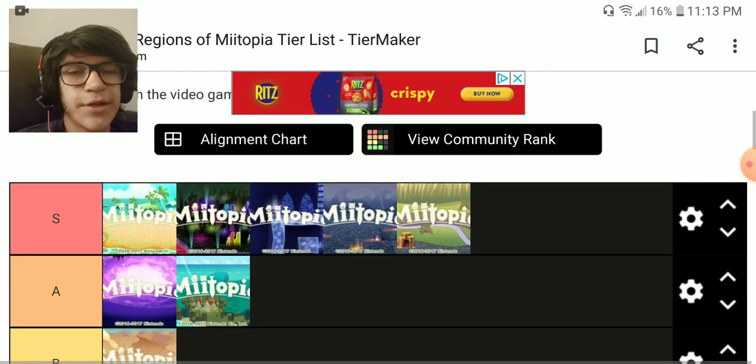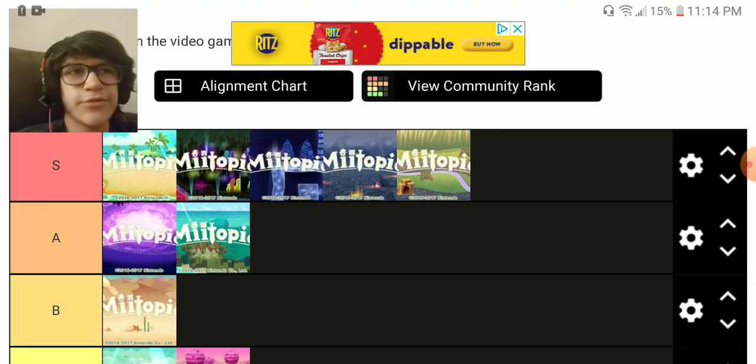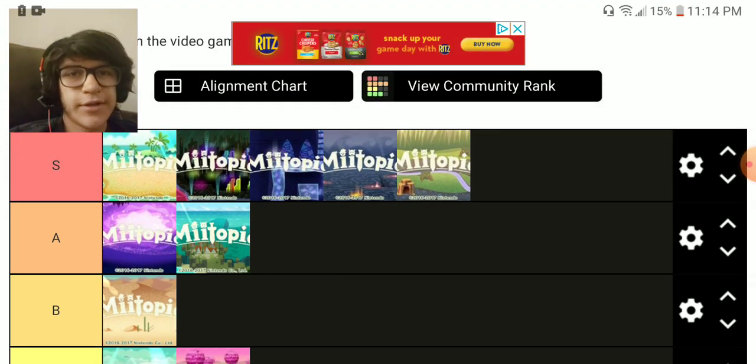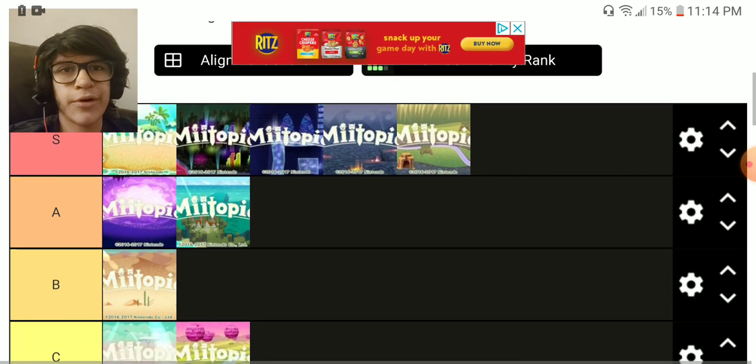So that's my tier list. In S we have the Gyarados Isle, the new Lumos, the Skyscraper, Karkaton, the Realm of the Fae. Oh, my battery's getting a bit low. It's fine though. In A, we have Greenhorn and Otherworld.